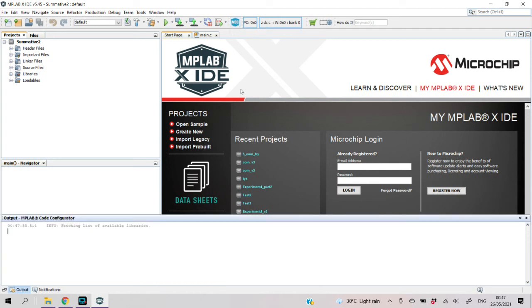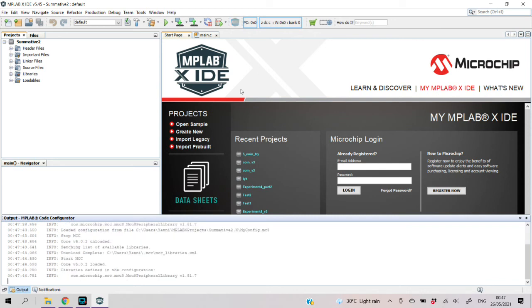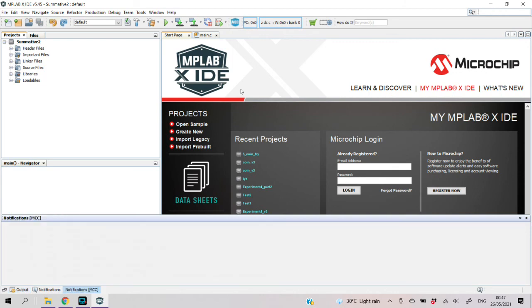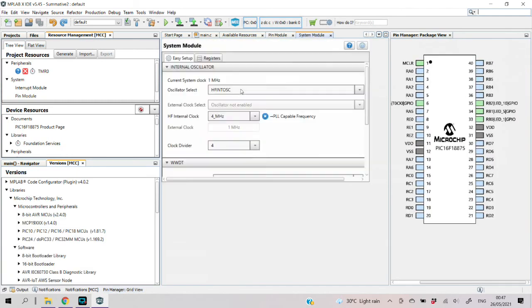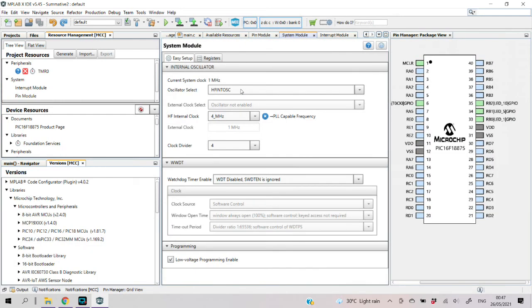So now it's loading. As it loads, we can see what settings we did. For the internal oscillator, which is in the settings of the system module, we can see that everything is set to default.